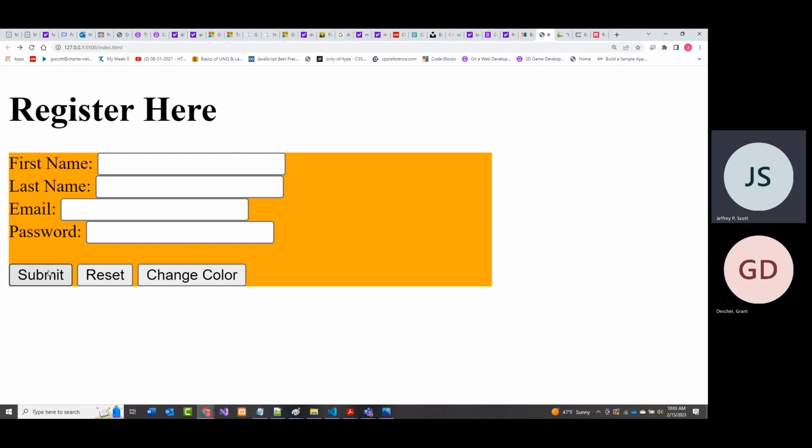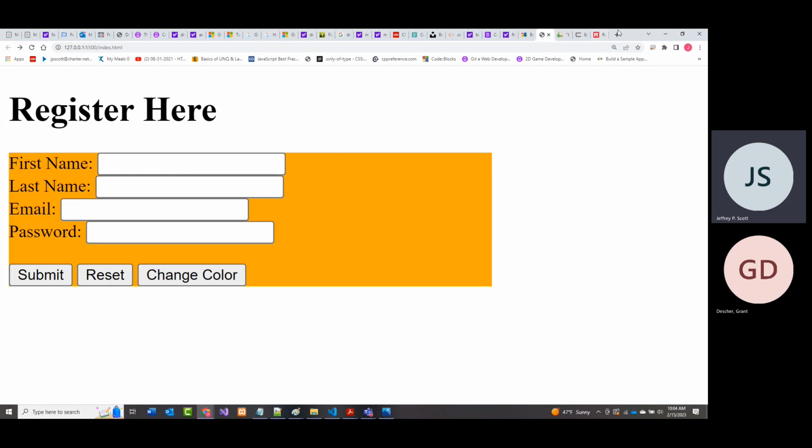That's really what's making your HTTP response in this case. The reset is designed to set everything back to its default. The change here is designed, in this case, to change the color, but a regular button is designed to be able to do something programmatically.